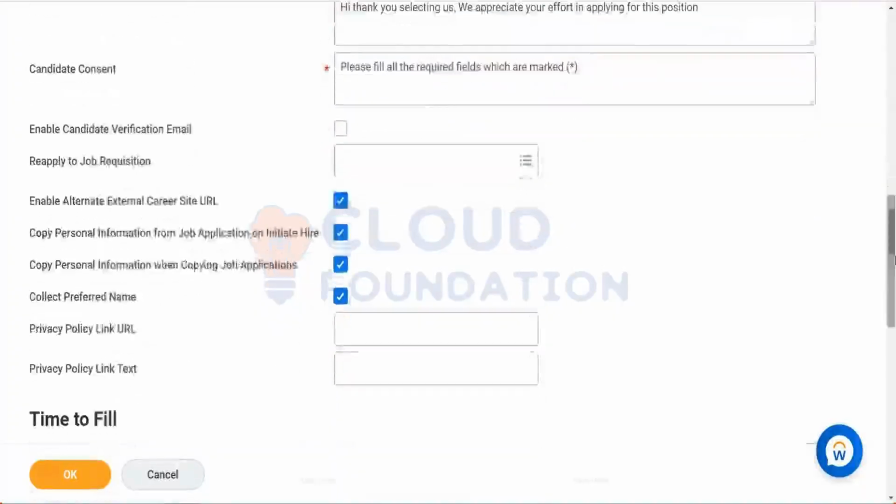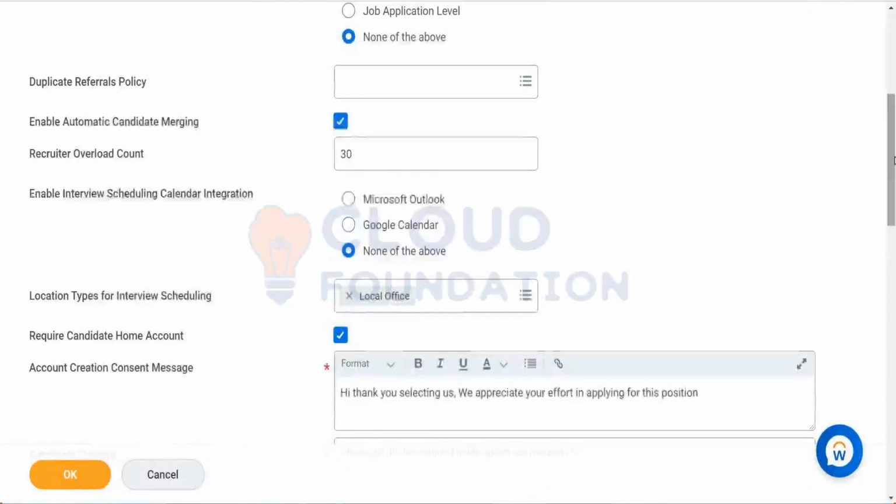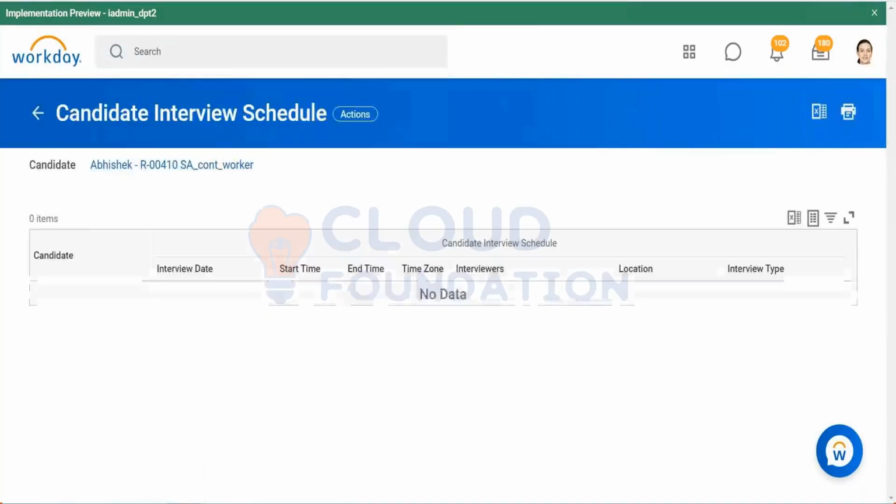Shilpa, few companies conduct interviews stage-wise in a process, right? First a phone call interview, then a video call interview, then if qualified they ask for in-person interviews. If all these options are there, can we go for both options here in the tenant setup? Yes, we can. In the job application BP, we have to define where we will include the interview step. Then we have to define the interviews for each requisition using this task.